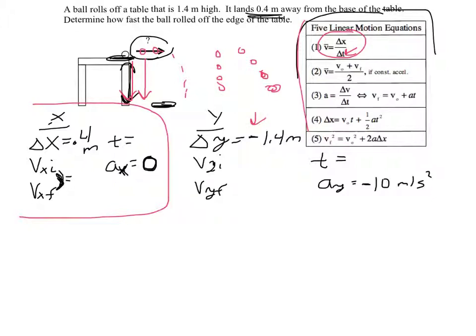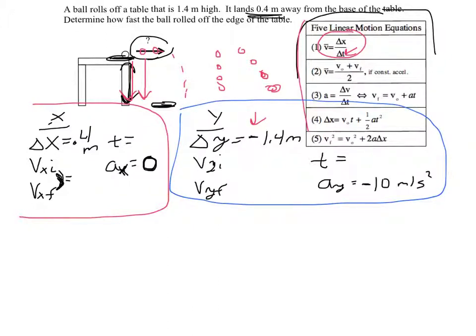So I look at these equations, the delta y equations, and I say, all right, well, I know delta y, I know a, and the other thing I know is I know vyi. How fast is it moving vertically at the start? So if the ball is going horizontally, it has no vertical component at the start. So vyi is 0. And so I find an equation where I'm looking for time where I have everything else. So if I go down here, equation 1 doesn't have time, equation 2 doesn't have time, equation 3 has time, but I don't know vf for y, so this is no good. But equation 4 here I can use. I know delta x, or in this case delta y. I know vi for y, and I know a. So I can use this equation to solve for the time.